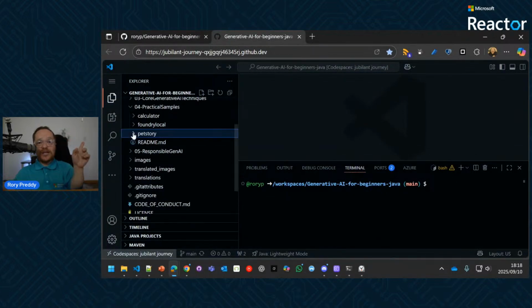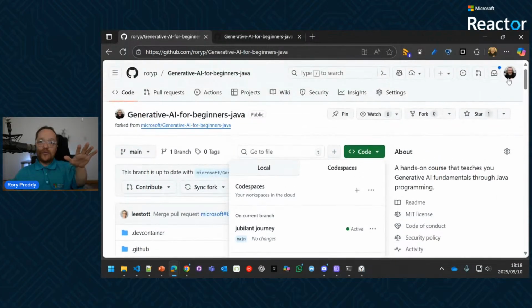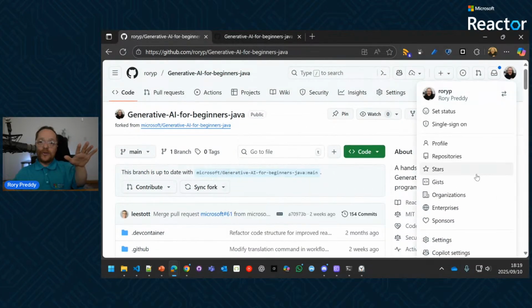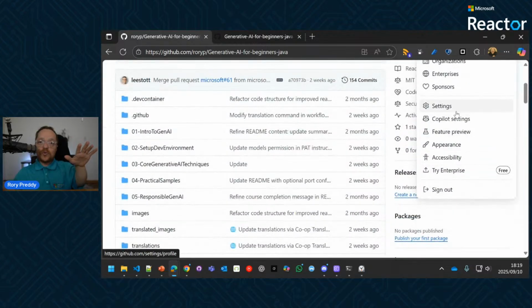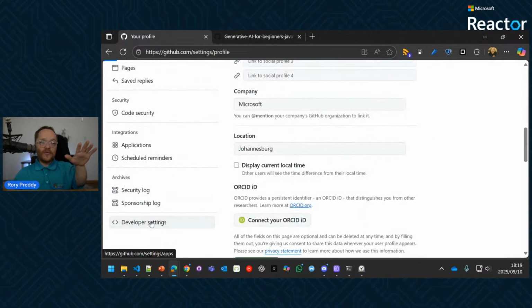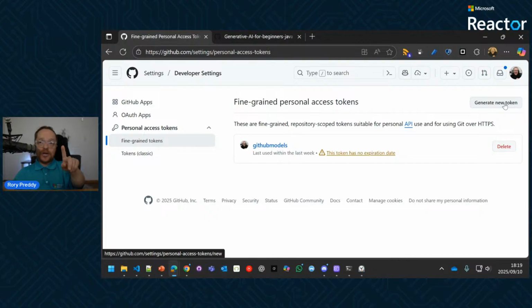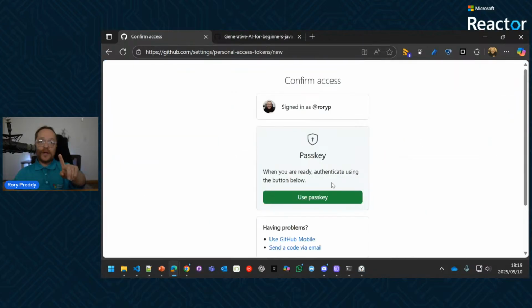But Rory, you said, what about my token? Now, my code spaces is running, and I go into my little profile here. I go into settings. Right at the bottom, I go to developer settings, personal access token, fine-grained tokens, and I'm going to generate a new token here.